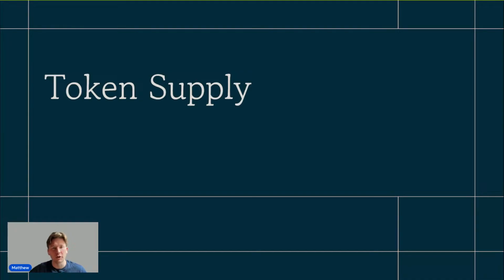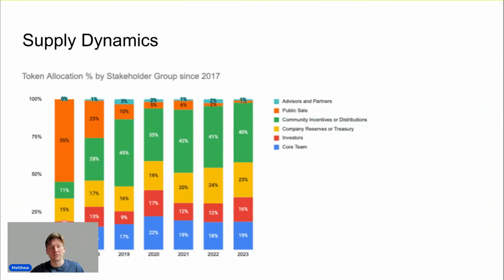And so looking at token supply is fairly well understood in the sense that we see every year new projects launching and every year certain trends changing. So historically, looking back to 2017, 2018, and prior, all the way back to the Ethereum public sale, for instance, the amount of tokens that were going to the public in ICOs was really large. So 2017, we're looking at 55%.